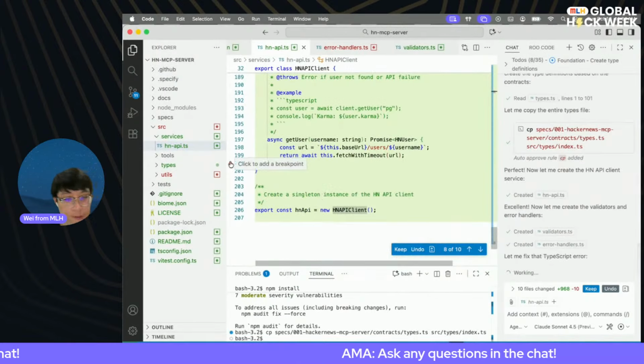We also got error handlers to handle errors gracefully, which we really didn't pay too much attention to in the previous project.